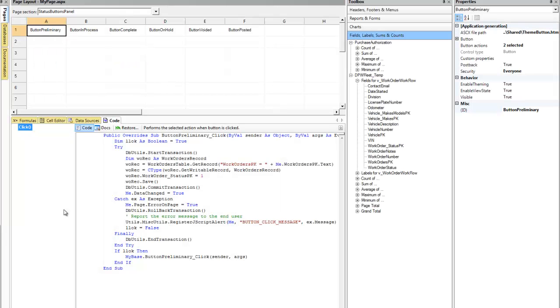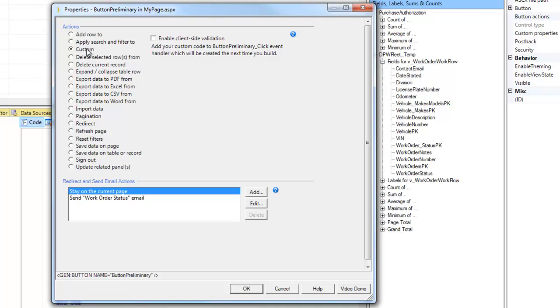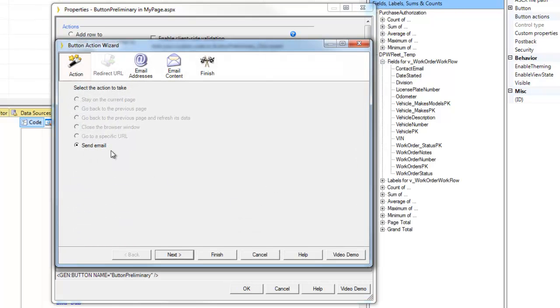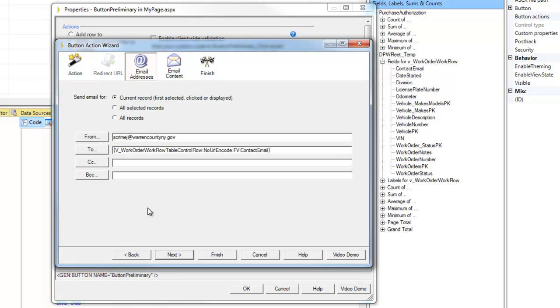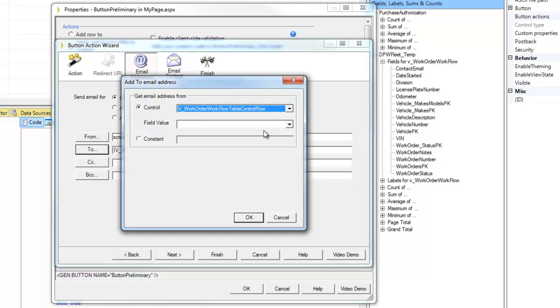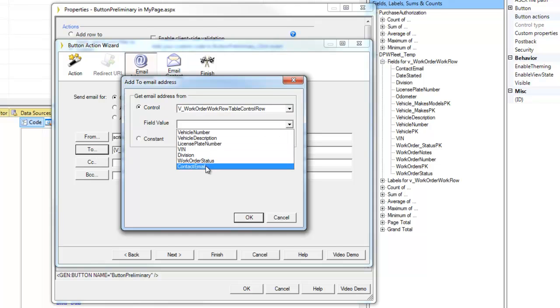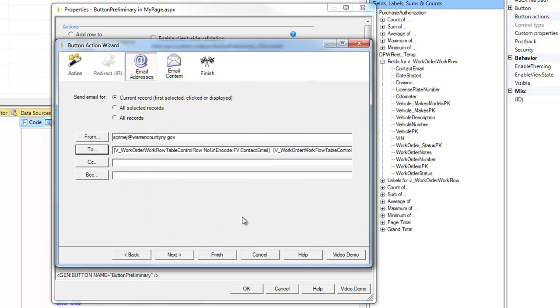And now let's take a look at what happens on that base callback for each button. For the button actions, we've just defined two actions: the custom code that we've added to change the status, but then we've also added a send email action, which IronSpeed has created a walkthrough wizard for us. We can actually get the to address of the email from the current record that we're on. And by doing that, we've added a second, so let's get rid of that so we're only sending one email to the person.